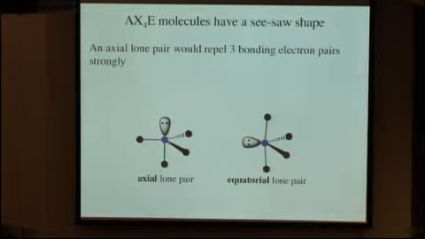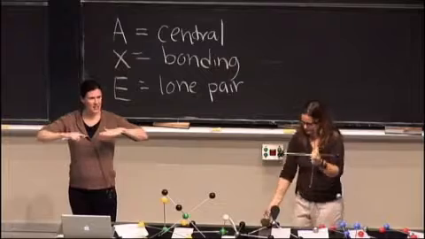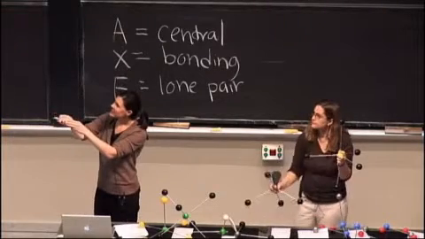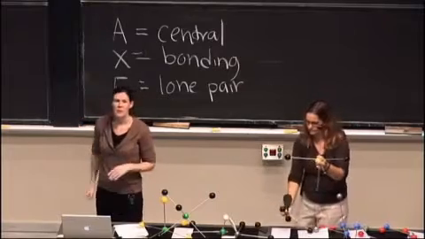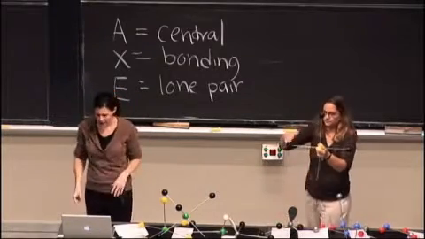So if we think about having an axial lone pair here, that would mean that these lone pair electrons are going to be within 90 degrees of three different lone pairs. And actually, we'll see later, it will be more than 90 because they're actually going to push them down. But in terms of considering how many bonding electron pairs they'll repel strongly, what we care about is anything within 90 degrees initially. So with the axial lone pair, we have three lone pairs that we're going to very strongly repel.